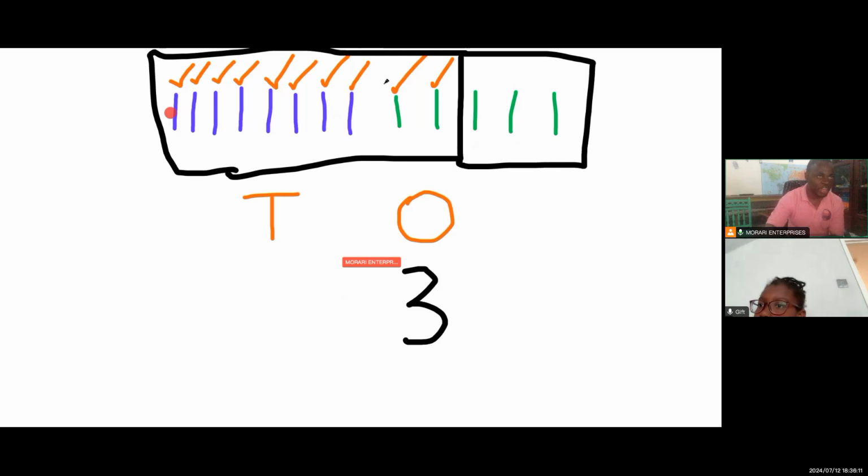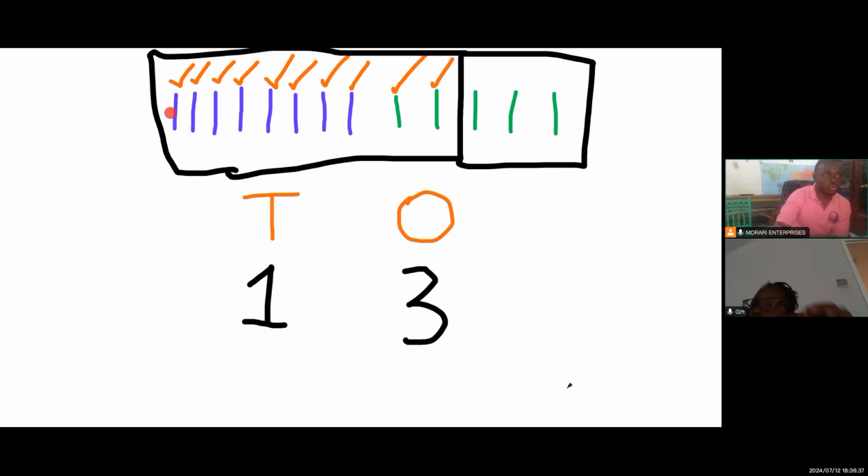So now this 3 you're left with, you can put a 3 under here. And this 10 that we have here, this is 1 ten, and you write 1 under the tens. It means you have 1 ten. See? So that's what we're learning. Regrouping and making 10. So that's the meaning of 10. We take 10 ones and we turn it into 1 ten. And then we put the 1 under this 10. This is the tens place. All right? Are you ready for the next question?